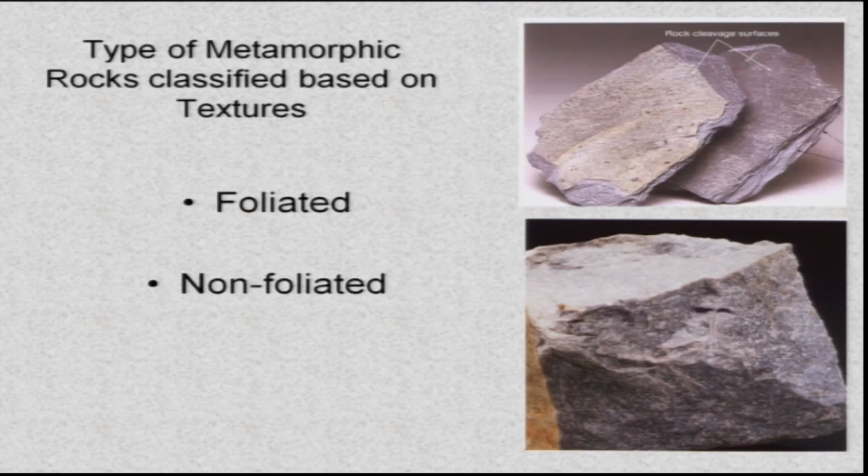Metamorphic rocks, if we have to classify them based on the textures, we say they are either foliated rocks or non-foliated rocks. In foliated rocks we will have very definite cleavable planes, as we have learned in minerals, the different types of cleavages. Here also we will have cleavage planes which are seen here. These are all foliations or foliated rocks, but in non-foliated rocks you will not be able to see such planes. They are all massive rocks. So we have foliated and non-foliated metamorphic rocks which are classified based on the textures.